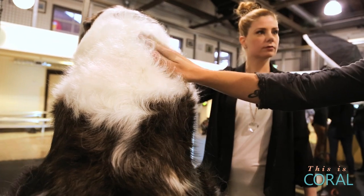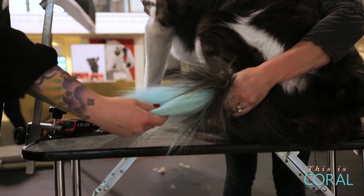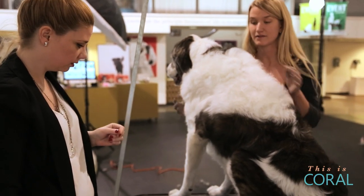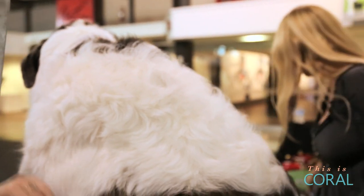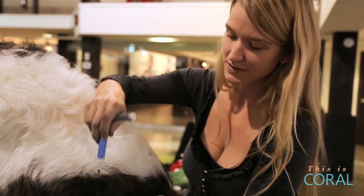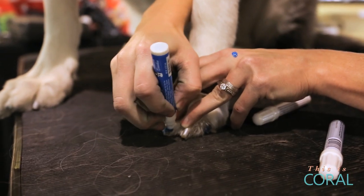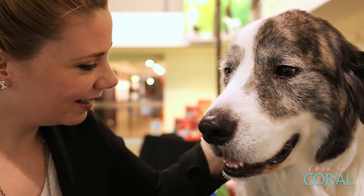The outer coat is more coarse and will stay — it's the undercoat they shed. He's got some colored dye in his tail and that's just colored drink crystals like Kool-Aid. This way if he does lick it, it's not going to hurt him — none of this is toxic. You really want to make sure you're using all non-toxic stuff. Then we can put some nail polish on — they come in pens, so you dab it and put it right over the nail, pulling back the fur first so you don't get any polish on it. It's non-toxic so if he licks his paws it would just taste gross.